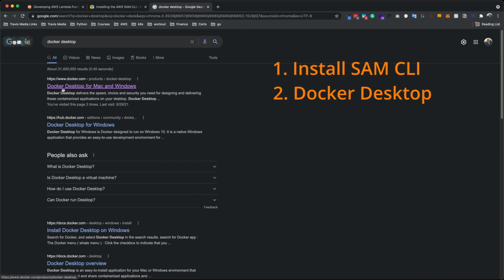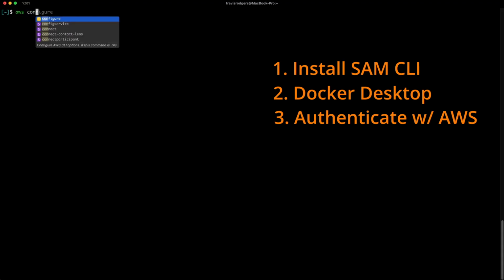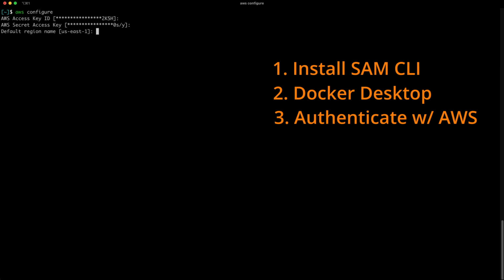And the third prerequisite is that you authenticate to AWS. Now, if you have the AWS CLI, it's as simple as just typing aws configure, and then put in your access key, which if it's already there, just confirm it. Your access key, your secret access key, your region, and your output format. And that's going to copy that into your credentials file, and you're going to be good to work with AWS. If you don't have these values, you can get them in the console. I'll put a link below on how to do it. If you don't have the CLI, you basically just open up your credentials file and put it in manually.